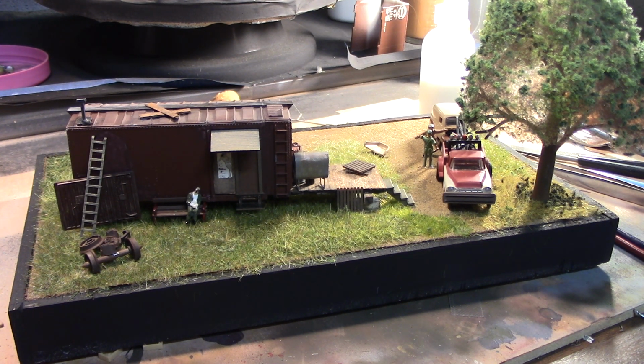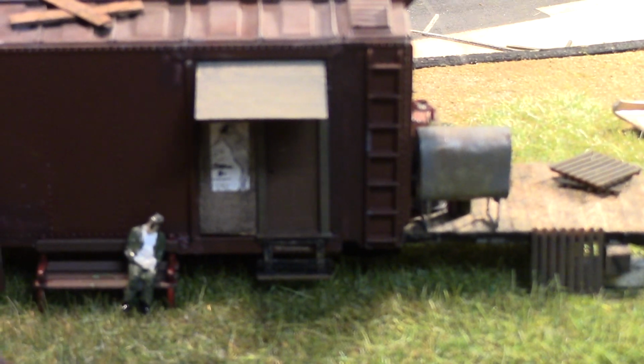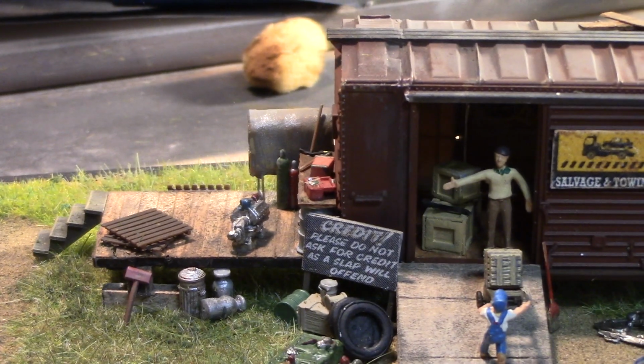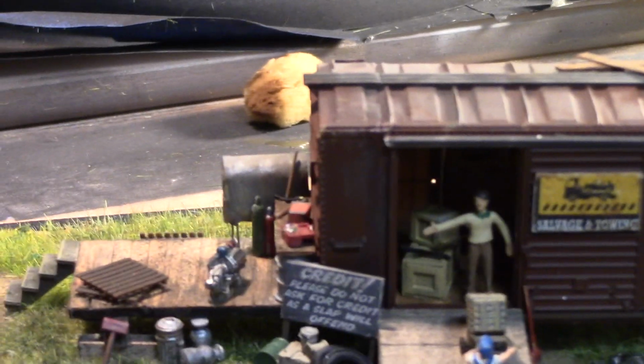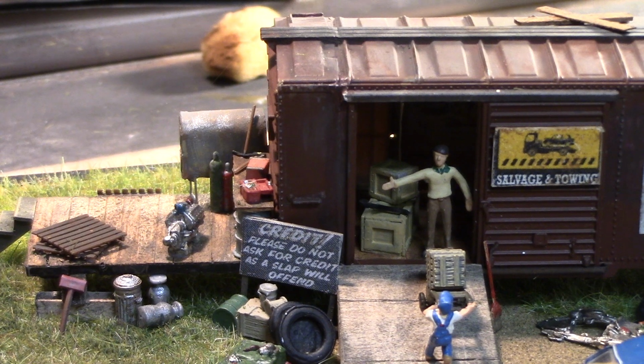It was a lot of fun to build, a lot more work than I was expecting. You can see here, I don't know if you can see that, there's a little pin-up girl on the wall. They just filled in the door opening with wood, and then cut in a personnel door, and you really can't see it. Maybe if I tilt this up, no, you can't see. But inside there's a stove, which ties over to the stovepipe, and there's also another pin-up girl on the wall inside of there. So anyway, I've been working on that. Spent a lot of time the last few days on getting that done.